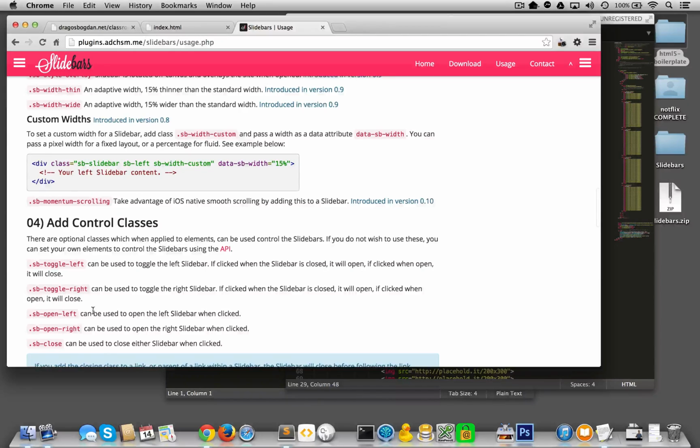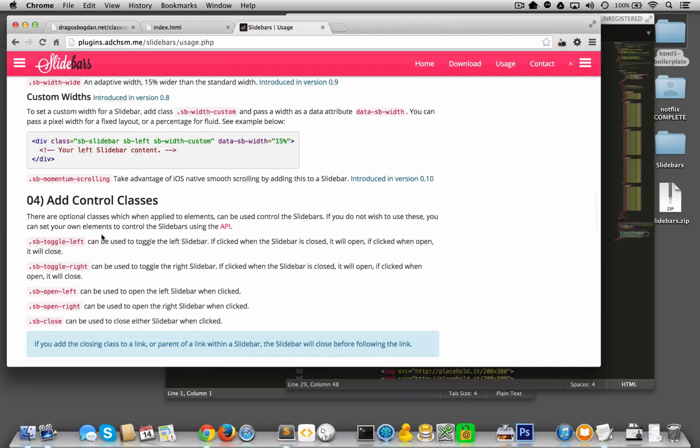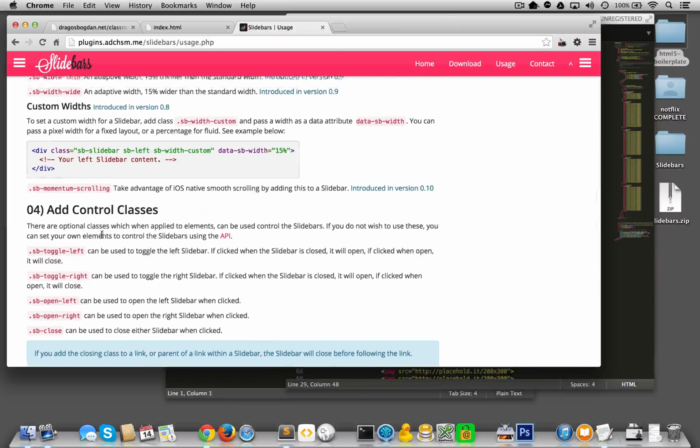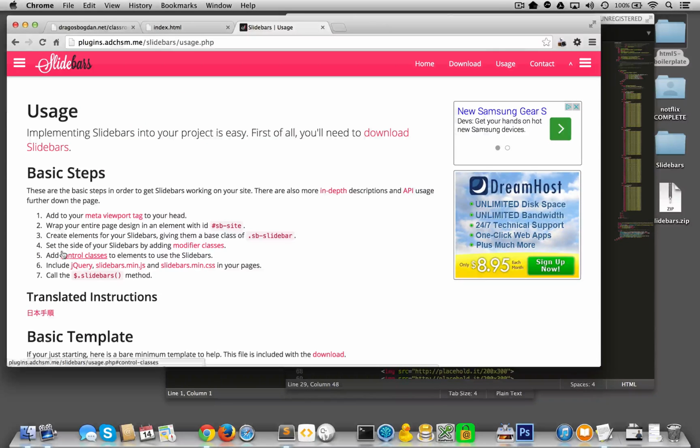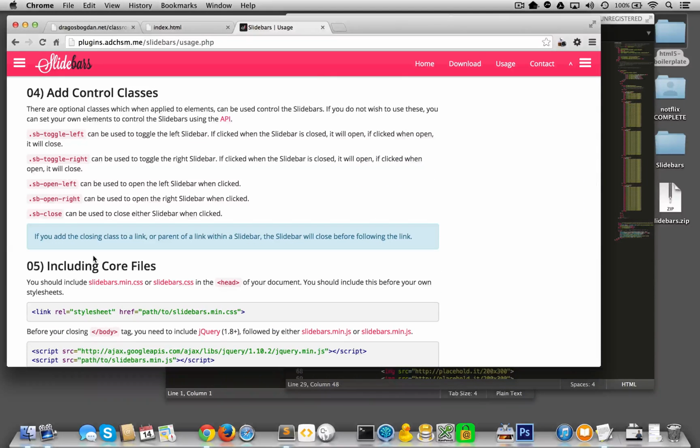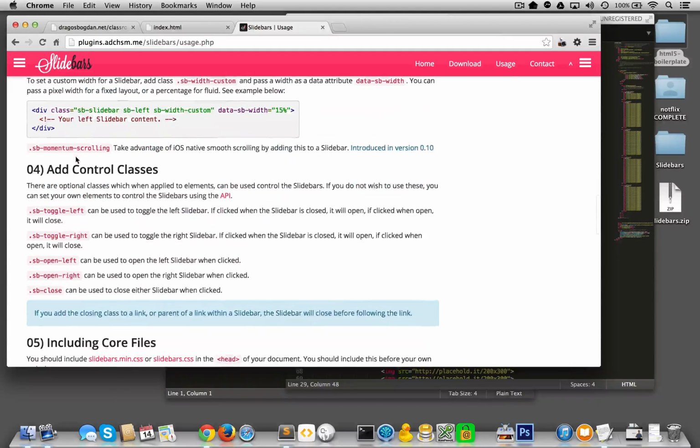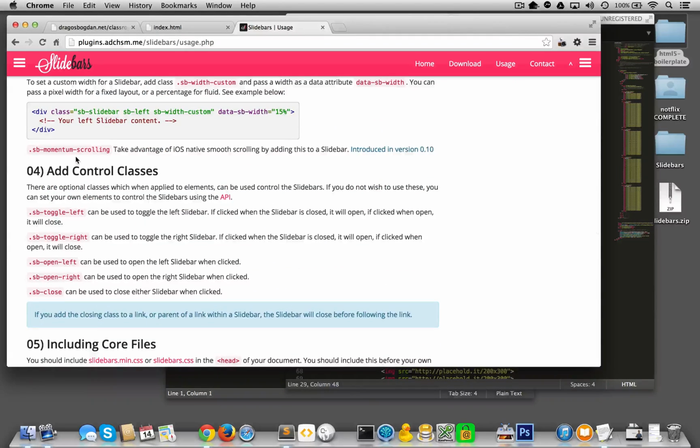Yep, okay. So that says, well, that's a little confusing, but okay. So, wait. Set the side by the modifier classes. Yeah, I thought I was going crazy. Okay, so then it says number 5, add control classes to elements to use the sidebar. And okay, now I see he sort of did the numbering wrong over here. So this is more important than it seems.